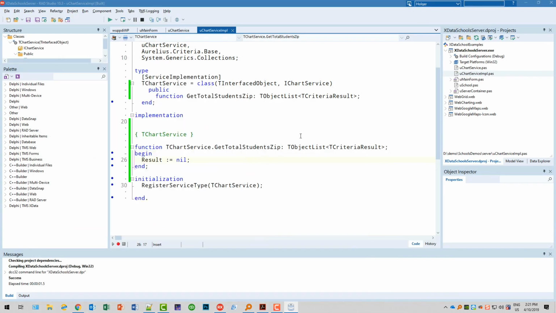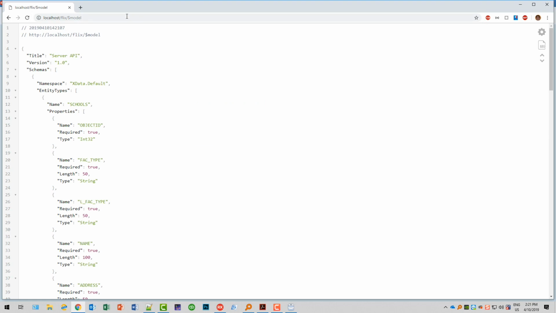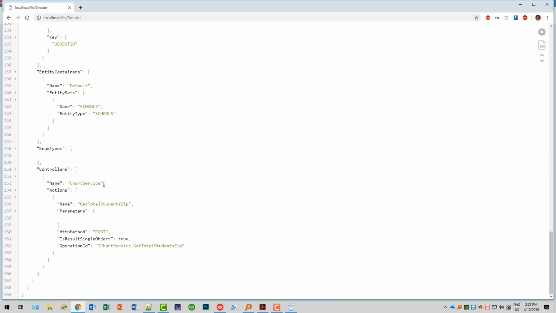And this is because if you look at the model again, and the controller, you see that the name of the service method is GetTotalStudentsZip, but the HTTP method is post and not get. What we're doing here in the web browser is a get web request.